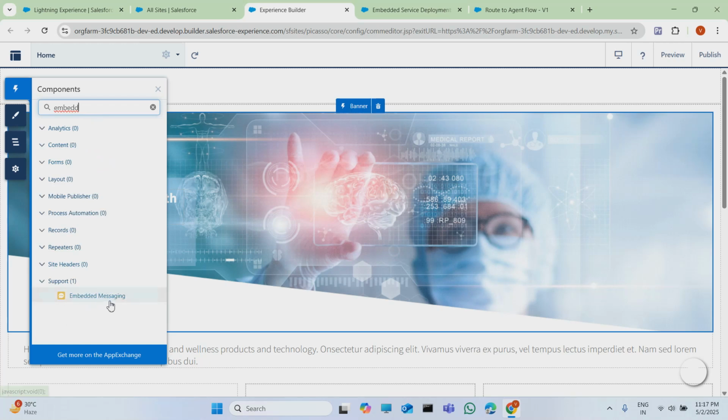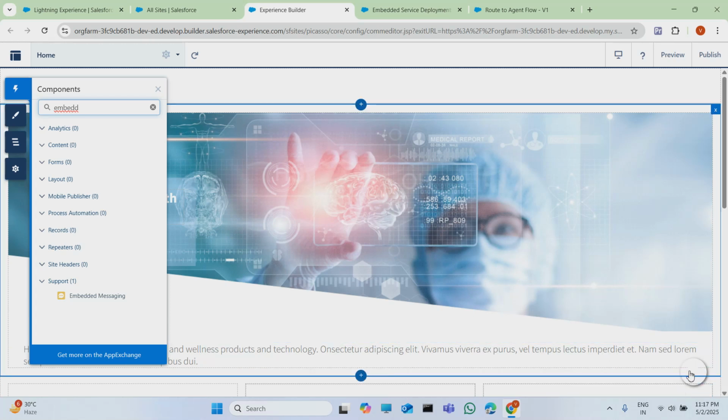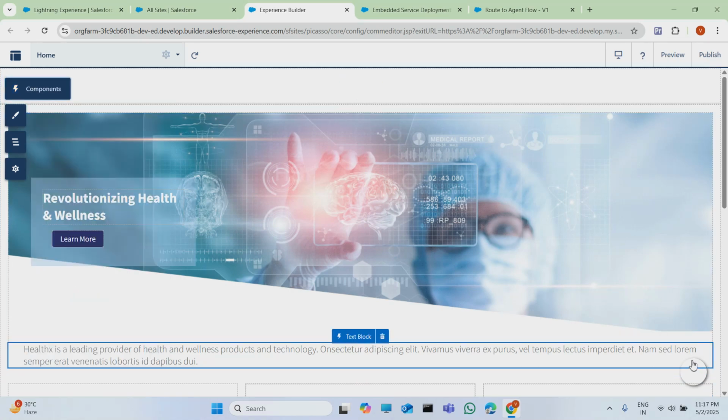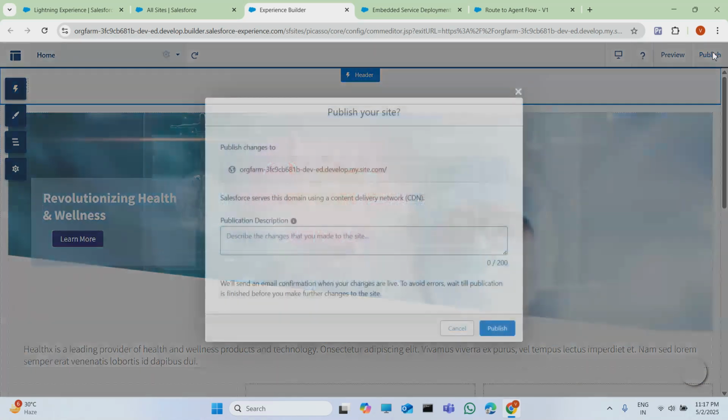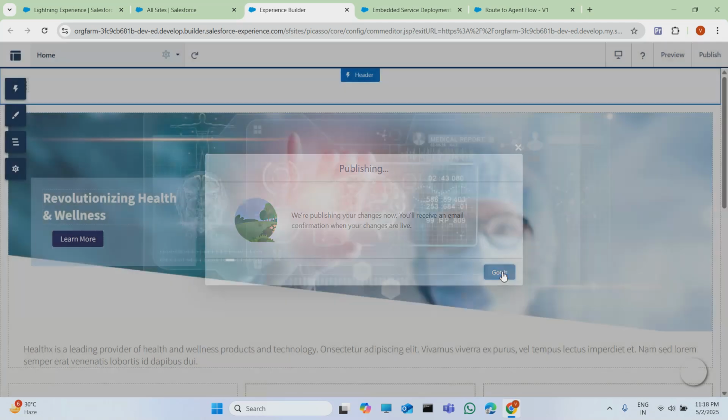Just drag it over here, and you will see this shadow type of widget of the Agentforce. Just drag it here and publish it. When you publish it, it will be available on your website. Got it. So just go to your website.